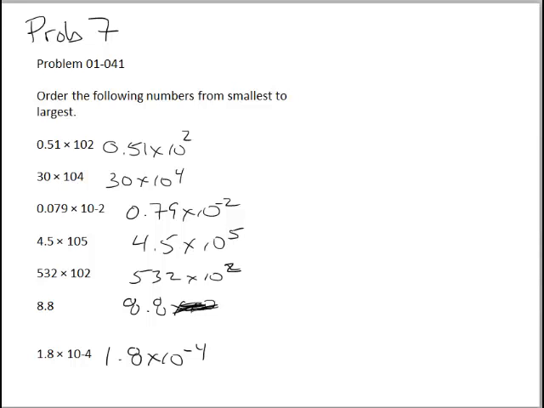Now I'm not going to work my way all the way through problem 7 here, or 1-041, but just show you how to solve this problem. It asks you to rank these numbers that are given in different notations, right? Decimal places and arbitrary positions here, and they're all shown to a different exponent, a different power.